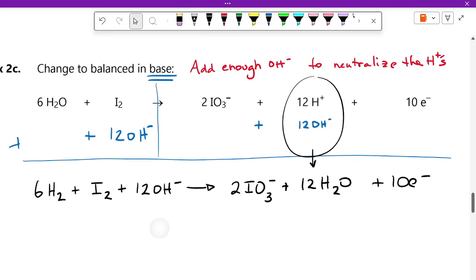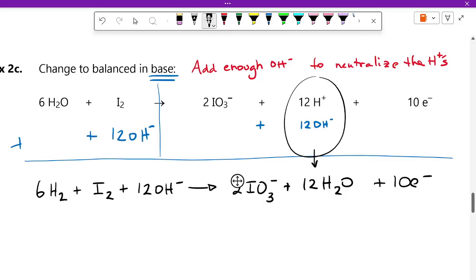And finally, what we do is, oops, that was H2O, not just 6H2. We look and we say, is there anything we can cancel here? Is there anything that is on both sides that we can cancel? We can cancel 6 of the water. So we're going to take all 6 of those and get rid of them. We're going to take this and turn it into a 6. If you want to rewrite the whole thing, you can, but you do not have to. Okay.